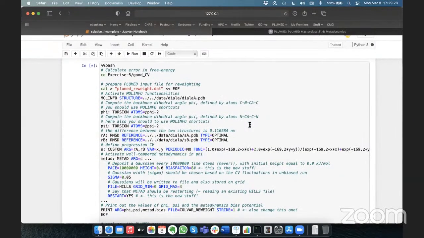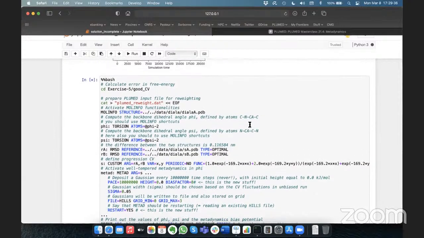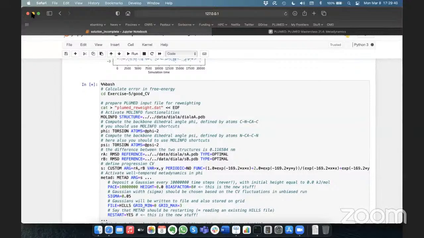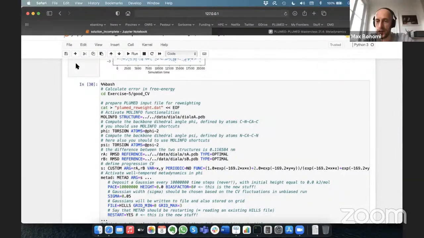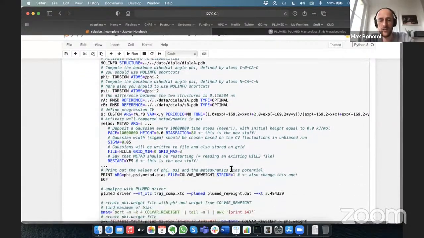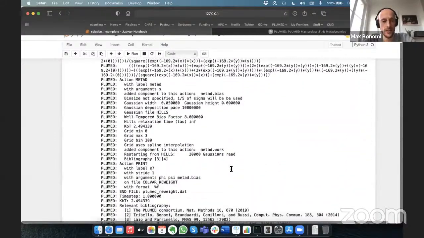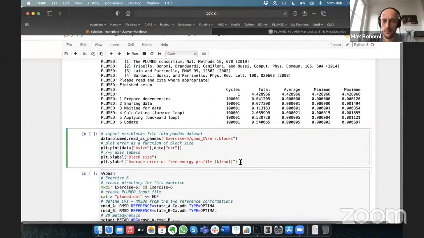I mean, the path collective variable is a little bit fancy for this part. I had checked that before and I didn't go for it, because I think you have this lambda function to optimize. And for example, I saw that in PLUMED you also need this multiple stuff. So I was like, yes, this seems a little bit painful. Let's go for something a little bit less sophisticated. No, I agree. For alanine dipeptide, maybe it's too much. That's why I created the simpler version, in which you have two frames. And the lambda parameter is very simple, because it's a function of the RMSD between the two frames. So it's easier than you think. But yes, it's fancy. Okay, good CV.